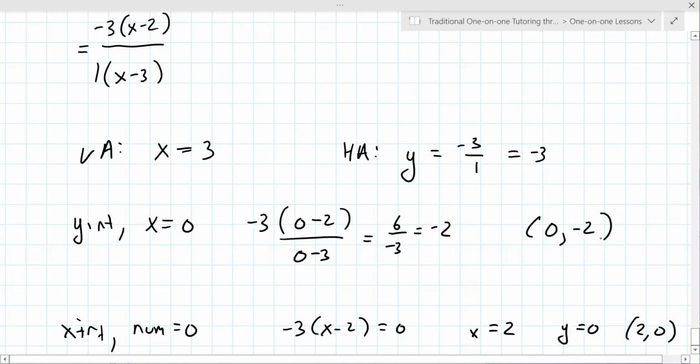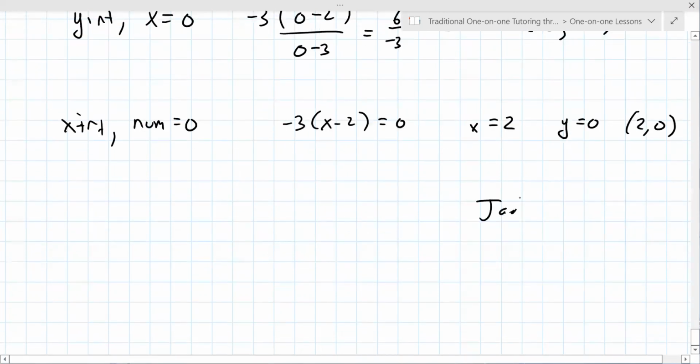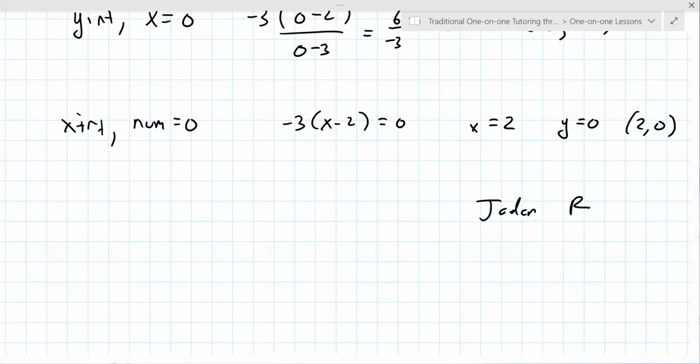If you have time, it'd be great for you to try redoing some of the problems we did today. And like I said, the student here is Jaden R. He's doing almost the exact same thing you are, but not in your school, as far as I know. I think he's in Phoenix or California. I really have no idea, but there are some more practice problems there if you want.